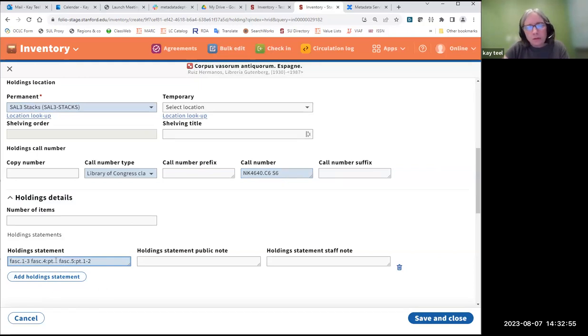If there's a gap, for instance, we put a gap with a comma. Commas mean gaps. But let's just say fascicles 1 to 3 didn't have parts, then fascicle 4 had part 1 and a part 2, which we don't have. And then fascicle 5 had part 1 and 2, and maybe it's not complete, we don't know yet. But this is what I mean about the details. You want to give the details that you know.